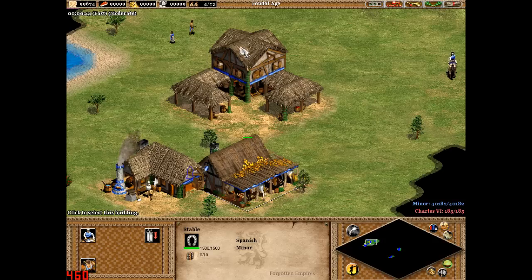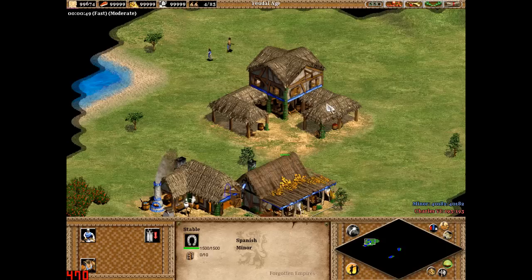Now, there's only one change in here, and that is that missionaries benefit from bloodlines. So here's bloodlines here, 20% extra hit points for mounted units.